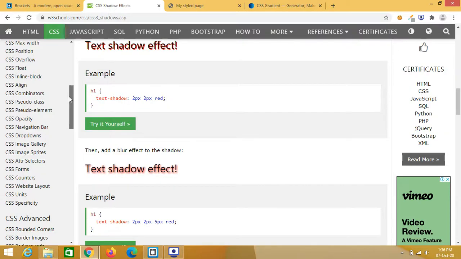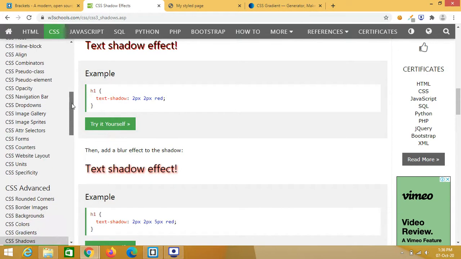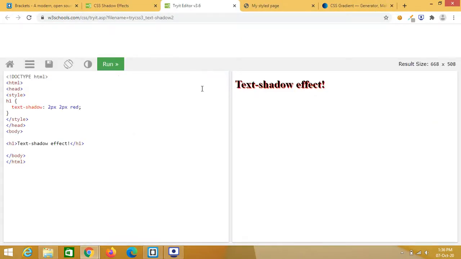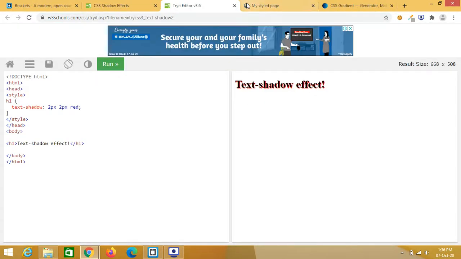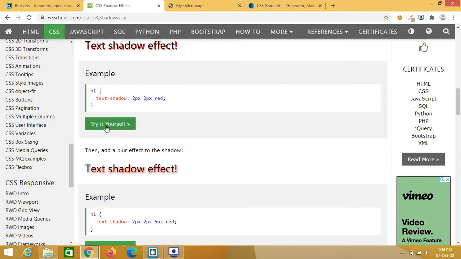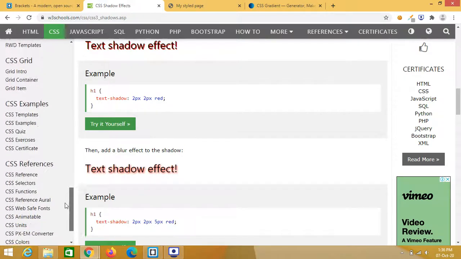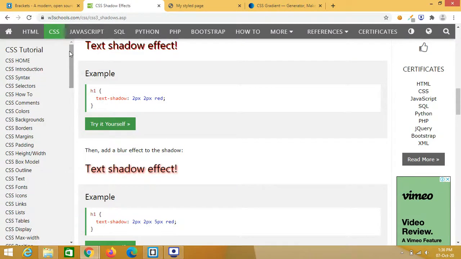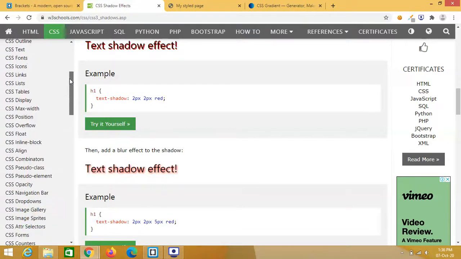I would say you should learn from W3Schools because they have a place where you can run the particular code piece they have given you. Sorry, due to strictness of time, I can't mention every CSS function in this tutorial, so you can go and explore on your own.